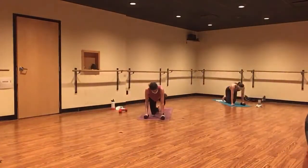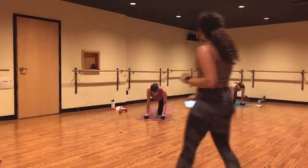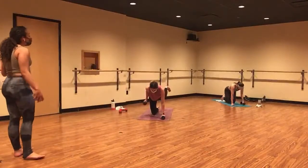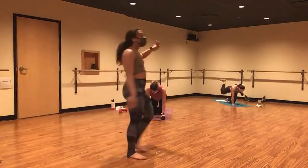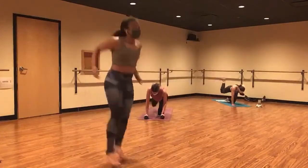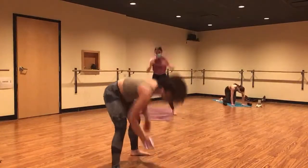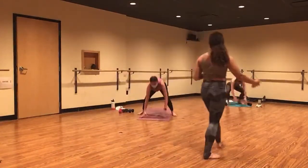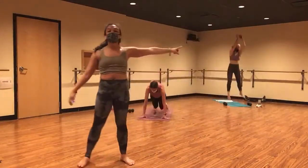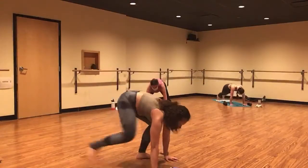Not here for much longer — burn it out. Lengthen through the crown of your head. You're here for five, four. Ditch your weights for full burpees in three, two, and one. Full burpees straight into it. Big explosions at the top of your mat. Strong plank pose at the back. Love the option for your push-up in your plank. You can even take this down into a strong step.